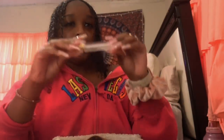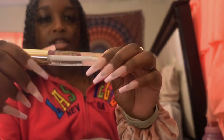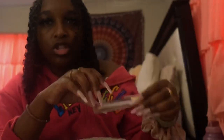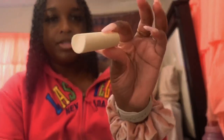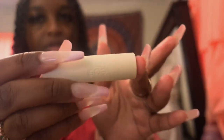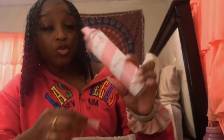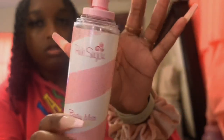Next I have my lip gloss from the dollar store — it's clear lip gloss and I love it, I don't really like color. Speaking of lips, I have the EOS vanilla bean chapstick too. Then I have this little perfume I got from Family Dollar for a dollar — it's a backup for when I really need it. My main perfume is Pink Sugar, which I got from Walmart for about eight dollars. It smells so good, it's so sweet — I'm putting y'all onto this one!